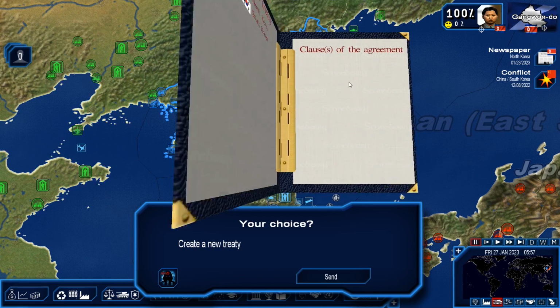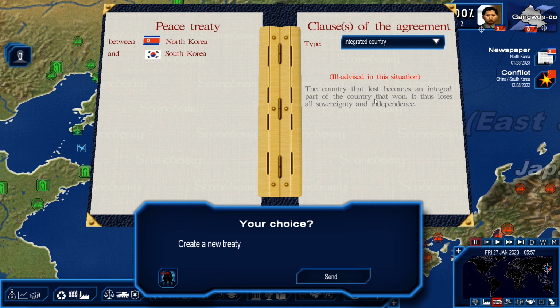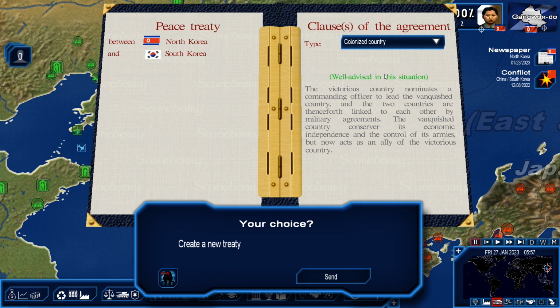All right, the peace treaty. Colonized country. No, screw that. We're integrating it. Ill-advised. I don't care. Country that lost becomes an integral part of the country that won. It thus loses all sovereignty and independence. Also, colonized. Where does it say that you get control of your military?